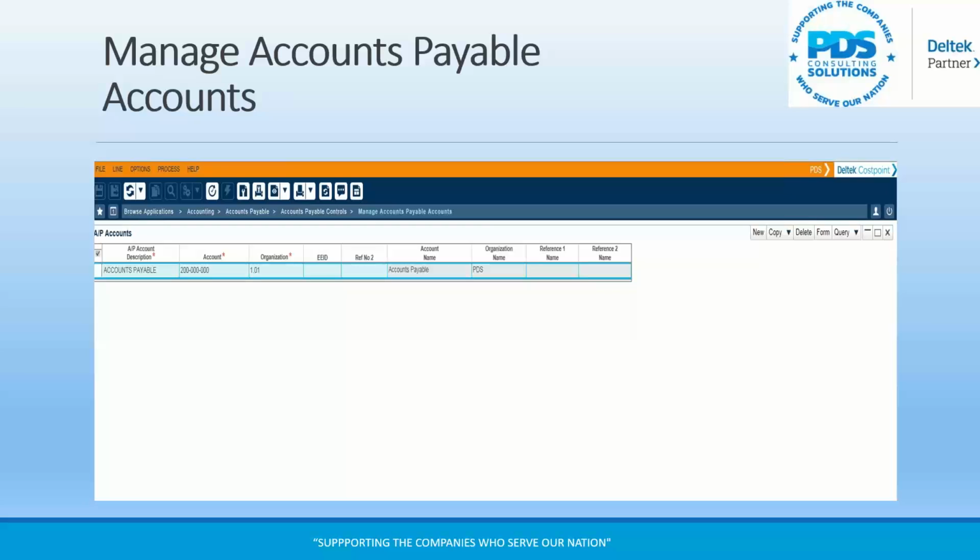Likewise, we have manage accounts payable accounts. These are the accounts payable control accounts. You can have multiple of these as well, and they are assigned at the vendor level. However, once the voucher is created and posted, this cannot be changed. You will give it the accounts payable account description. You will link it to the general ledger account and the general ledger org. Many companies will have several, but you must control these and monitor how you print your open AP report if multiple AP accounts are used.